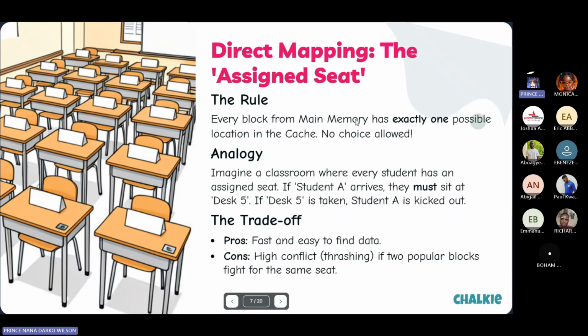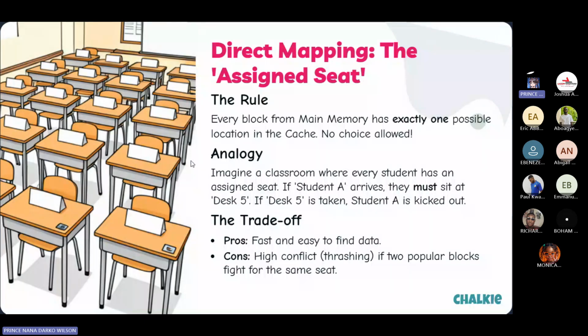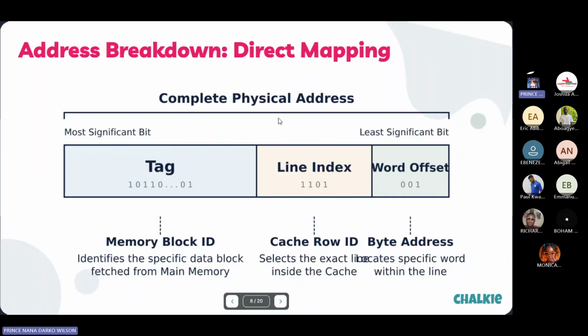Let's proceed. So then, as we were saying, the disadvantage of direct mapping is that, because every single piece of data has a particular place to be, we are dealing with limited slots. There is the possibility of three or more pieces of data needed at a time having to be stored in a single cache line. This means the CPU will have to prioritize, but since they are all of equal importance, some will have to be thrown away and one will be kept at a particular time. So that is the disadvantage of direct mapping. We looked at this the last time.